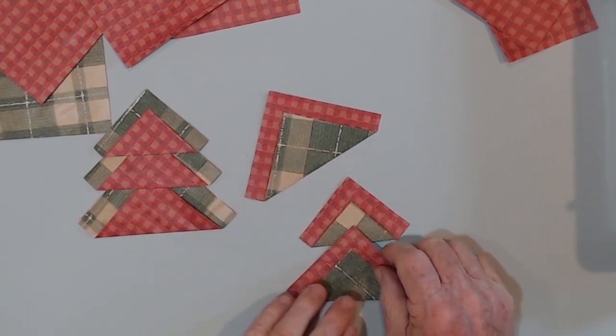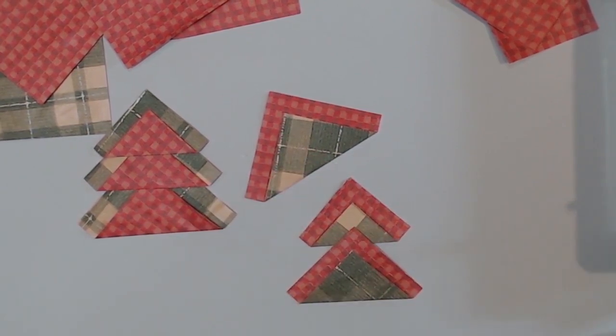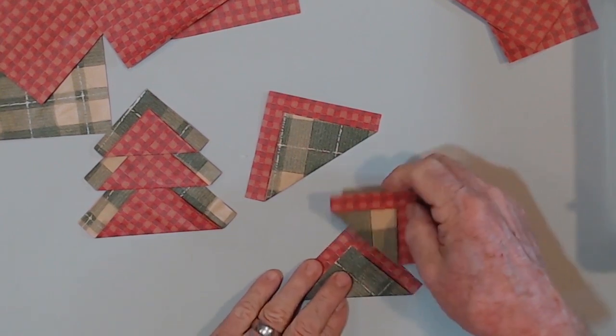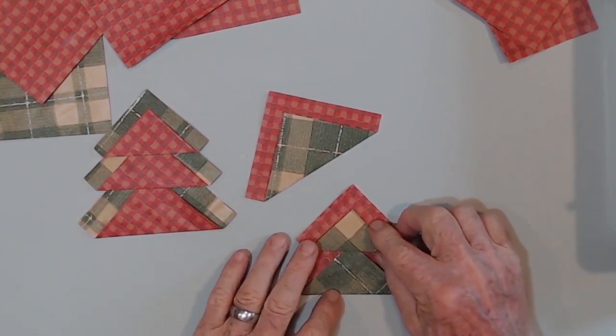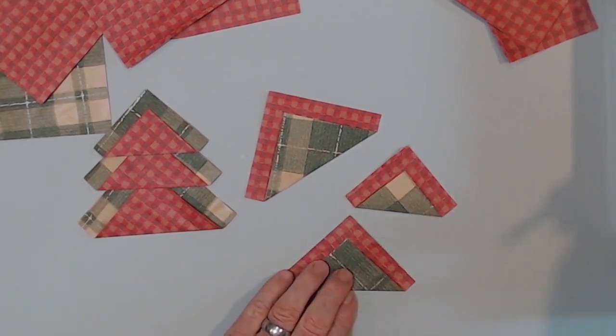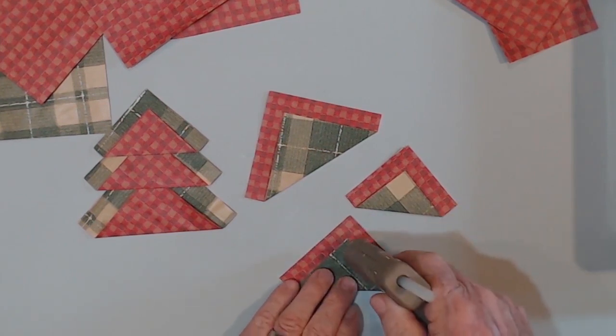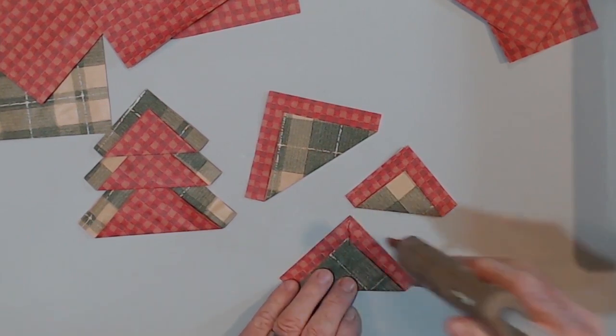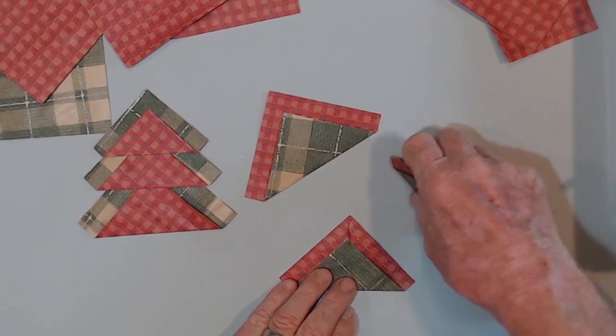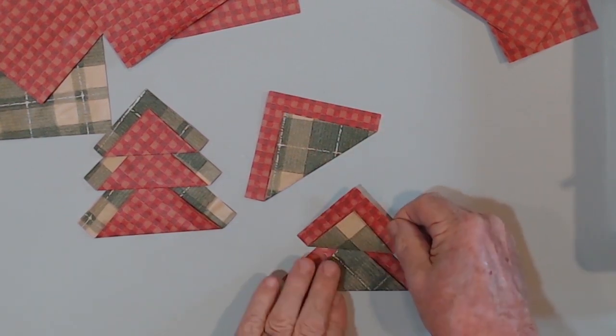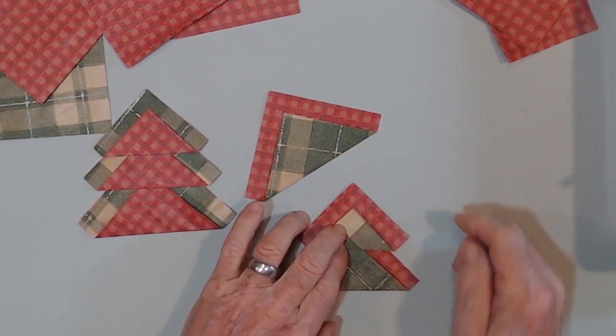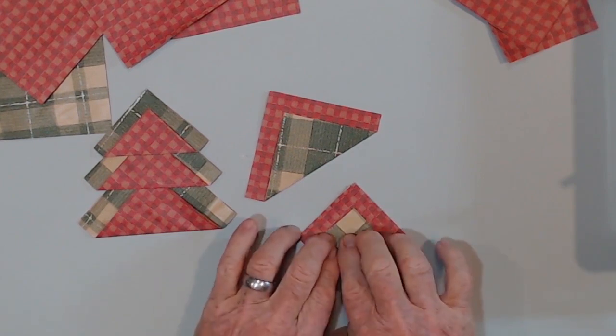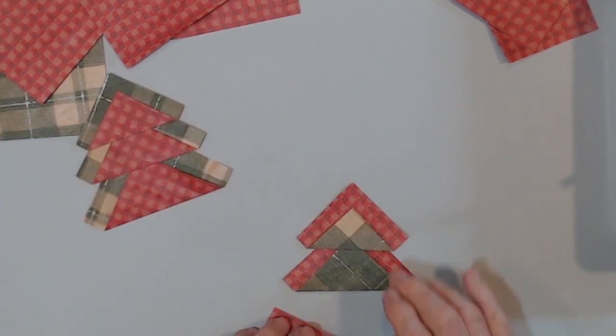Now, I can do this one. Actually, let me do this one the same way so you can see the comparison. These are just three. You can make them four. I think they look better when they're an odd number. So, I would do like five. Three or five.